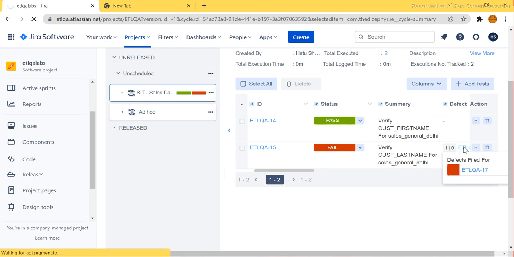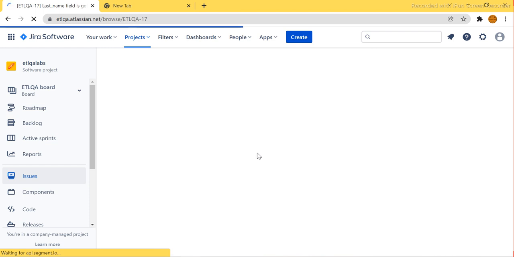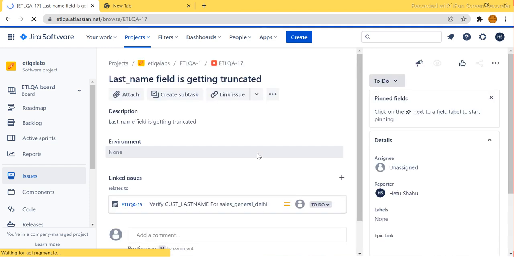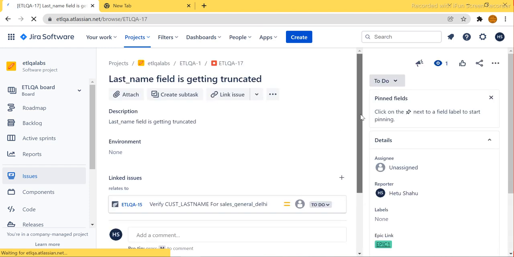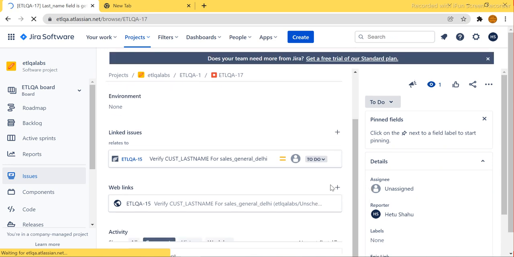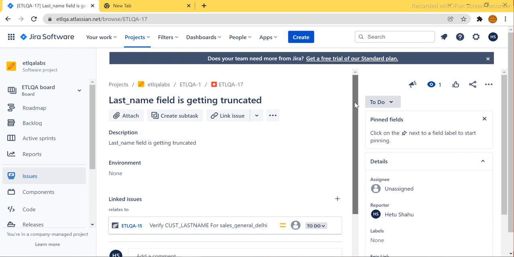So for example, we'll go here. He will find all the information here anyways, right? But I have just tried to put little information here, not much. Okay, here I have put that field getting truncated. I have to put all this attachment, etc., the screenshot, right? Now, let's go back here. One second.